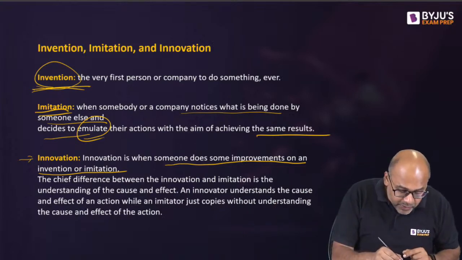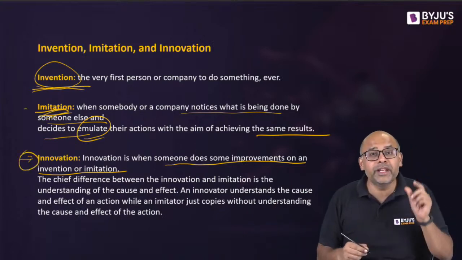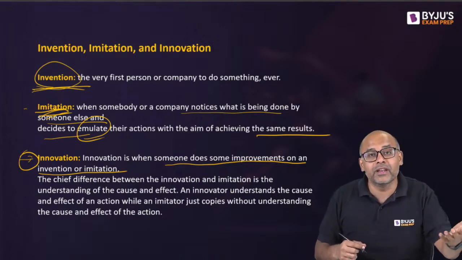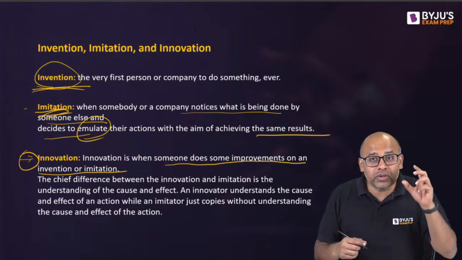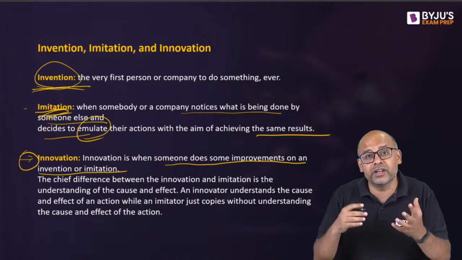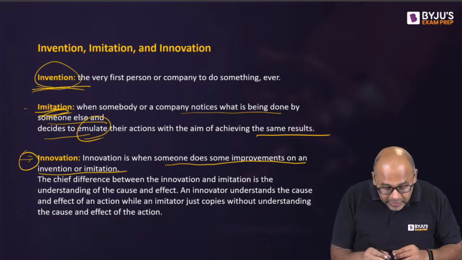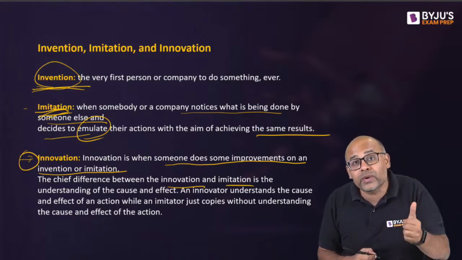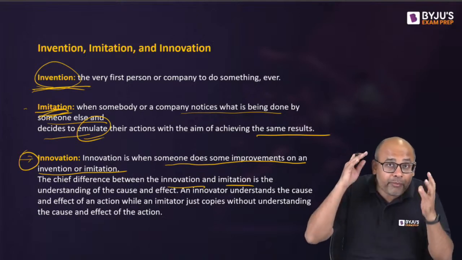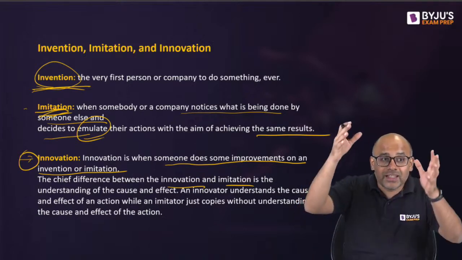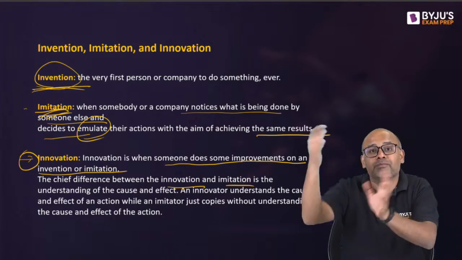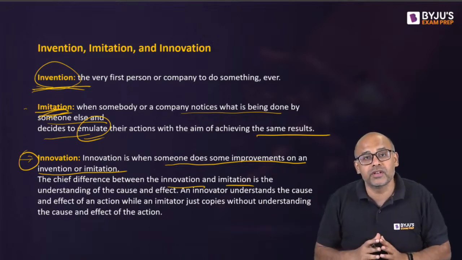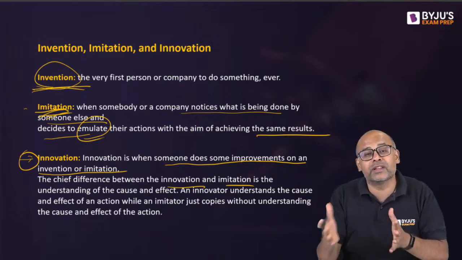But there is a small difference between innovation and imitation. Imitation is copying. Innovation is trying to improve something. Apart from this one difference, there is another nuance. In innovation you try to understand the cause and the effect. So you have a purpose in mind. You say, look, this is what is currently happening. Can I make it better like this? Can I make some input change which will probably give me an output change? That is the mindset with which an innovator thinks.